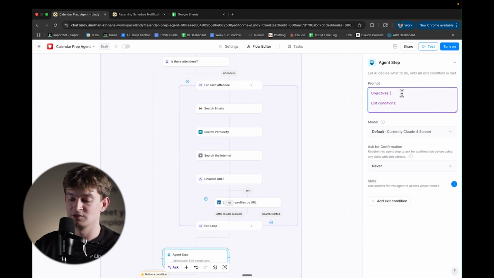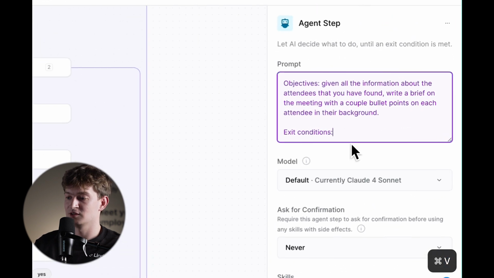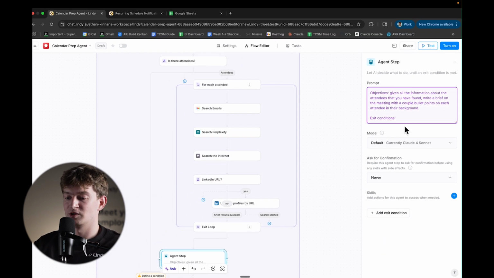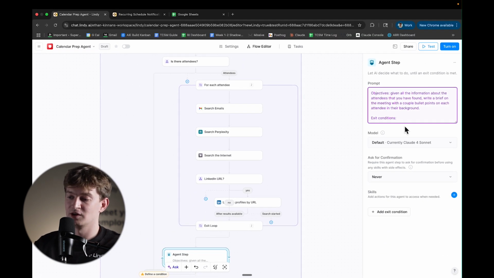So the objective is: given all the information about the attendees that you have found, write a brief on the meeting with a couple bullet points on each attendee and their background. It doesn't have to be perfect. Just giving the agent some direction on what to do, and I trust it's going to figure it out. And then its exit condition is: your task is complete once you've generated the calendar event briefing.